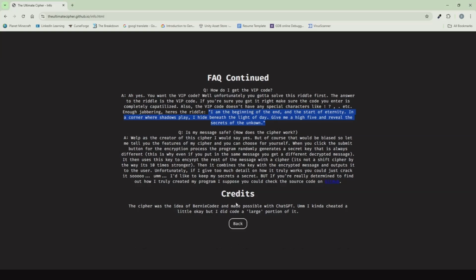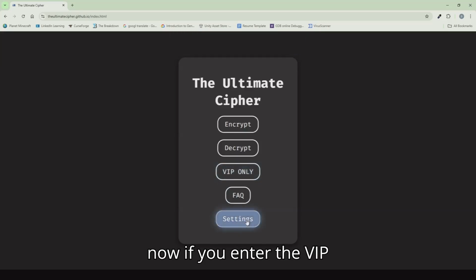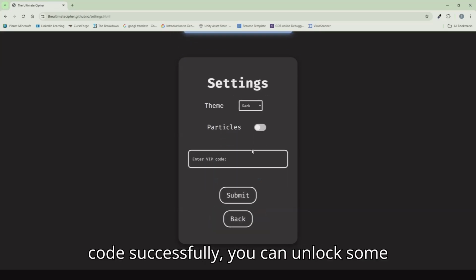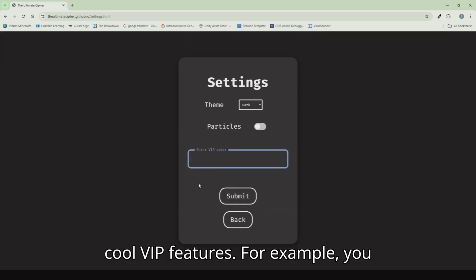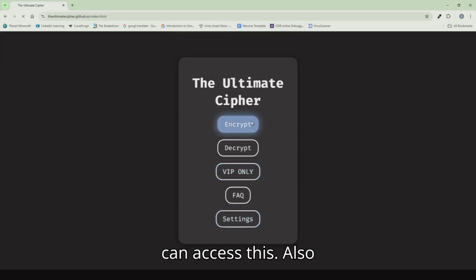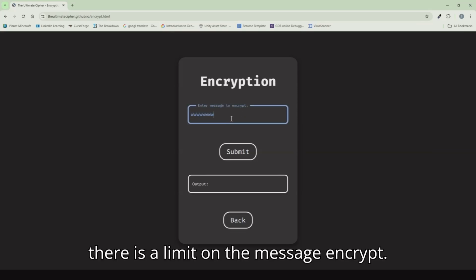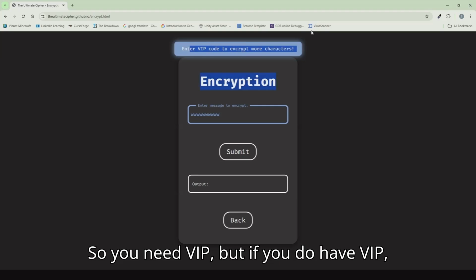Now if you enter the VIP code successfully, you can unlock some cool VIP features. For example, you can access this. Also, there is a limit on the message you can encrypt, so you need VIP.